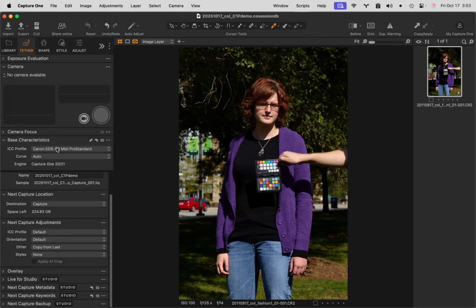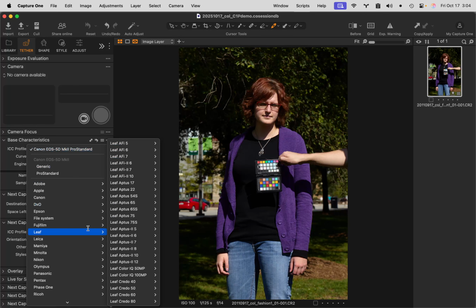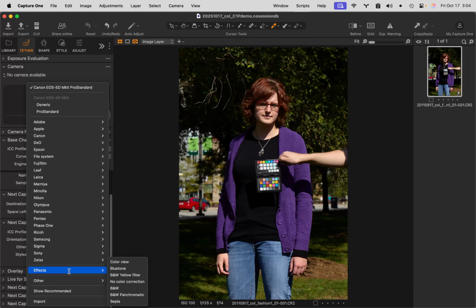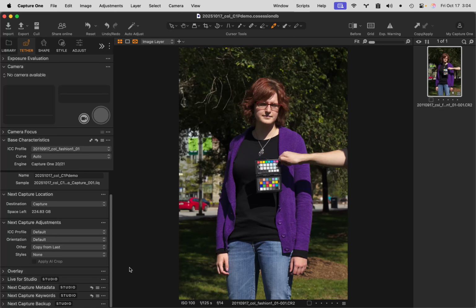We are going to click on our drop-down menu here for ICC profile, and you'll see this one's got the one that Phase One has made. It's a generic one, but it's for this camera. They call it their Pro Standard. If you click on this drop-down menu part right here, if you don't see it, you need to come down to Other, and then I think where this thing shows up is it in Other? Oh, yep, right there. You click on this, and this is now the color balance for your ICC profile.